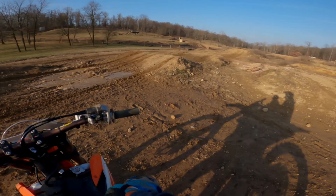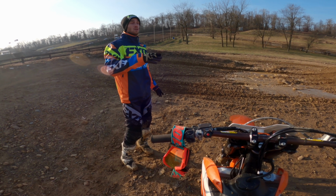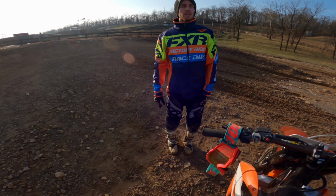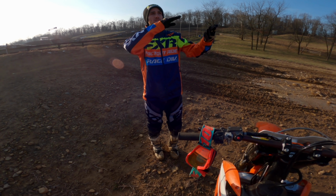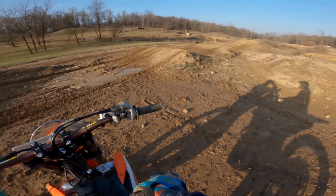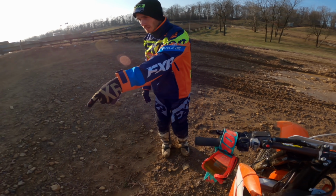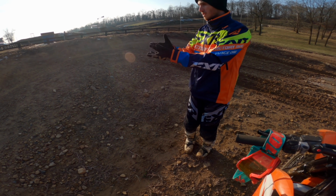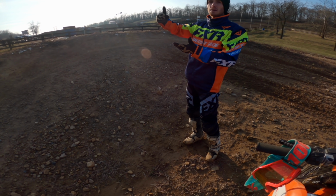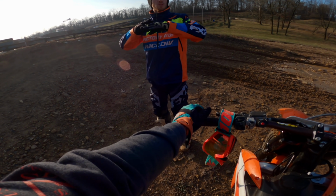Another thing, get over that triple. Have you ridden this track at all? No, not once. Oh, you haven't? Okay. It may be a little intimidating, and it may seem like the corner's pretty close to the landing of that triple, but the problem now is not only are you landing in a frozen hole of doom, but you're landing the double, then bouncing off the landing of the triple, and then landing somewhere here, and your suspension is compressing and unloading. When you're trying to turn sharp, your suspension is actually at the top of its stroke, because you've just landed and now it's unloading itself. So it's throwing the bike all off.